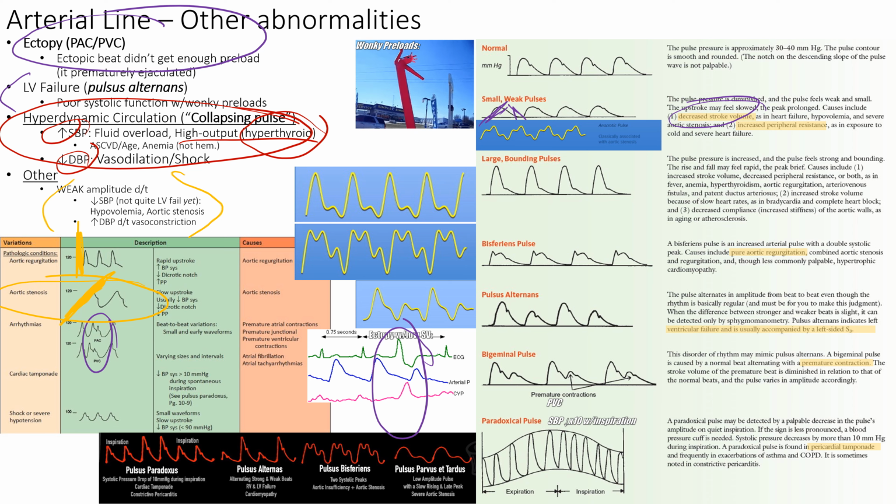And you can see this paradoxical pulse that you see with inspiration. As you inspire, you're putting more positive pressure in the chest on someone on the ventilator, and it starts plummeting. That's a sign of cardiac tamponade, of course, which is not good. We'll talk about some of the electrical activity that happens with tamponade coming up, but basically this is what you're going to see on an arterial line tracing that is useful.